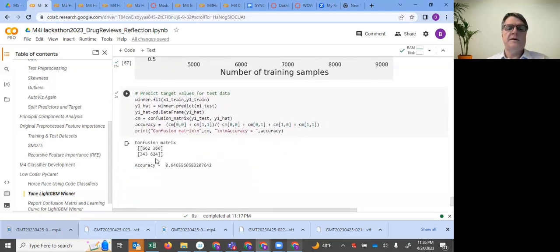I go ahead and run a confusion matrix. The results seem very much in line with what we saw earlier: about 1250, 1260, whatever, correctly classified instances, 360 false positives, 343 false negatives.